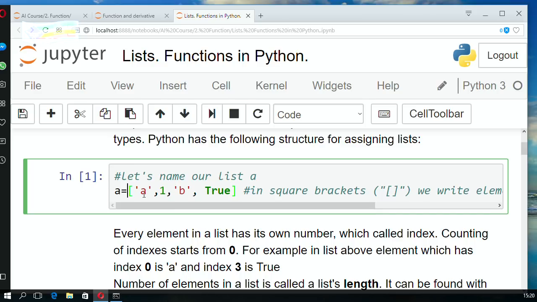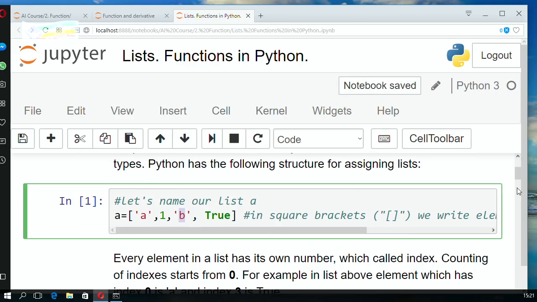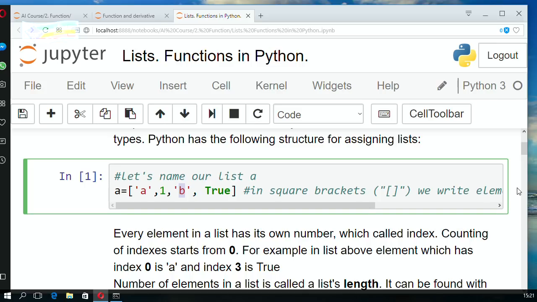So the index of this element will be 2. Such a shift in counting is quite useful sometimes when we are talking about numerical operations with integers, because in that case we can get rid of some minus ones and special coefficients to make our formula even easier.